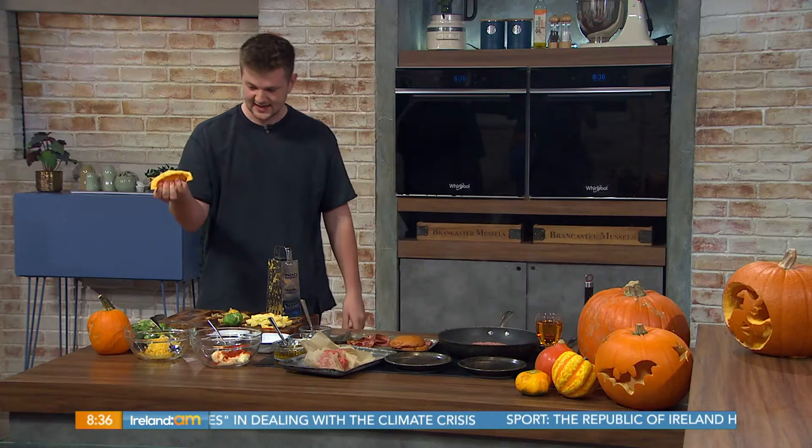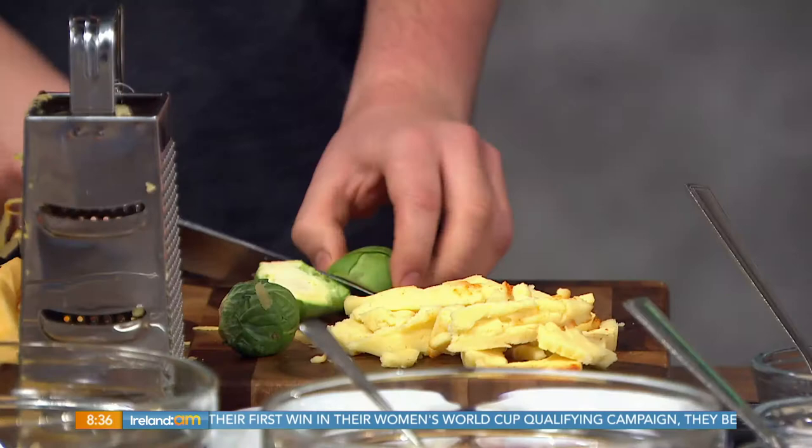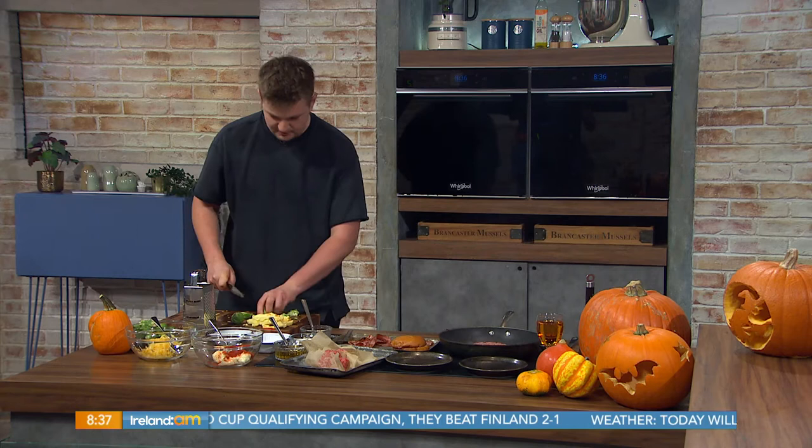So it's a Halloween slash Christmas, kind of. Take some pumpkin, peel it, grate it into a bowl with some shredded Brussels sprouts — just cut them in half like that, line them up. You could use cabbage if you wanted at home, or iceberg lettuce, or whatever you wanted. Or you could just have meat and cheese — there's nothing wrong with that.